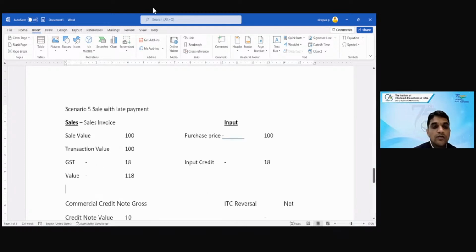Now, you have agreed for a sale. The money has not come to you. The customer is saying that I will give you the amount after 1 month's time. Okay, 1 month's time you're given to him. Now still he's not paid. Your terms with him is that within 1 month, if you don't pay, then I will levy interest, late fees, and penalty. So I will levy all the three on you.